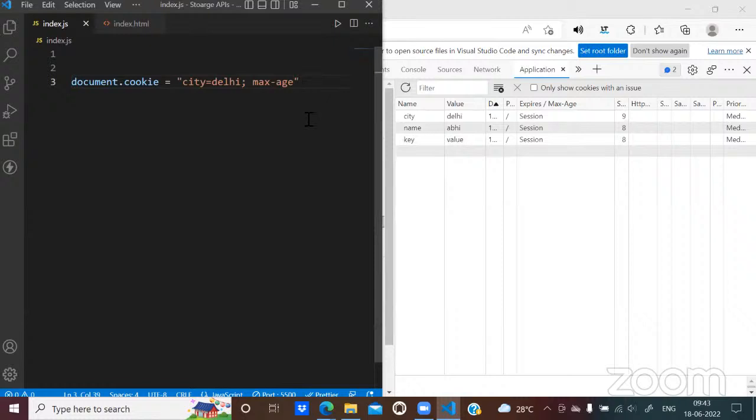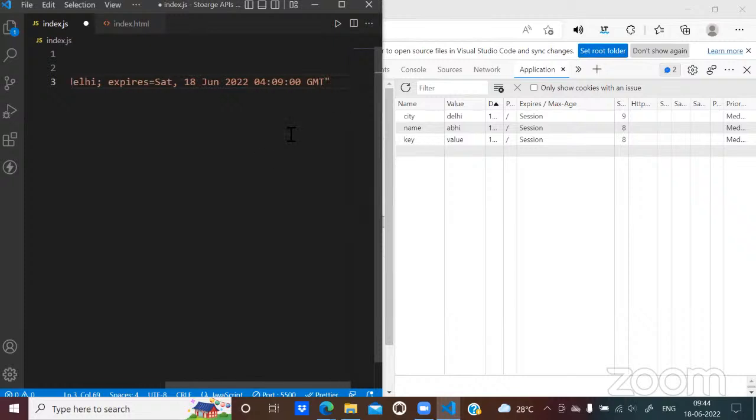Okay. So this brings one more question to my mind. What happens if you specify both of these attributes, that is max age and expires? What do you think? Which one will take the priority? There should be some priority between the two. Yeah. I guess that max age should be given the priority.